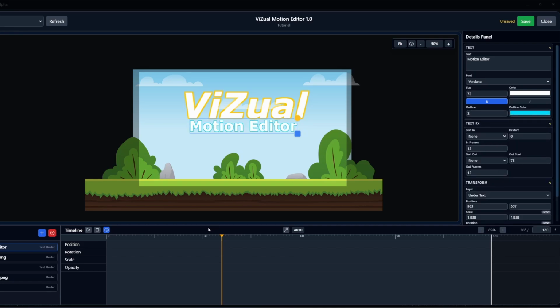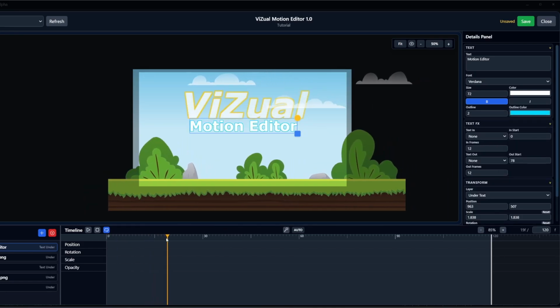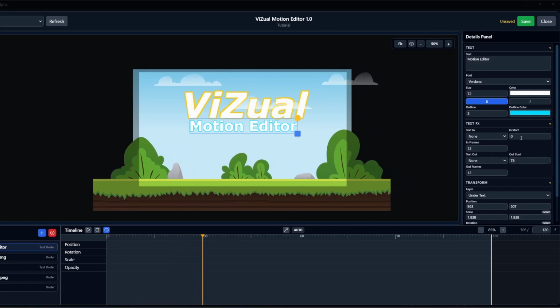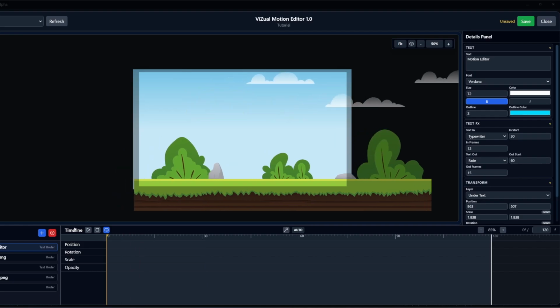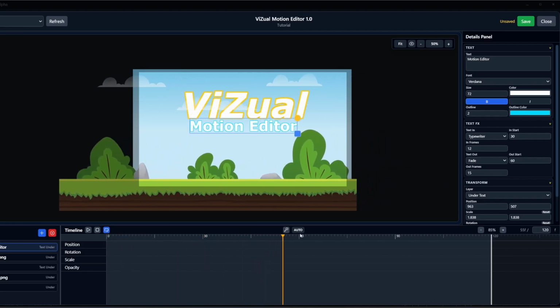Then the same text effect, let's actually make it start around frame 30 and faster, and that will be typewriter, and get out at 60, same fade. Alright, so now if I were to move it, there you go.